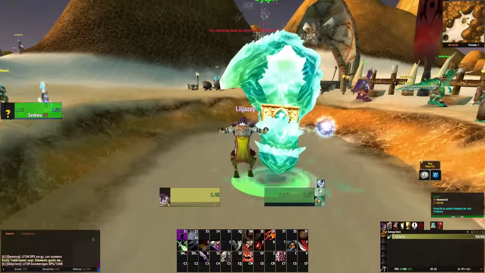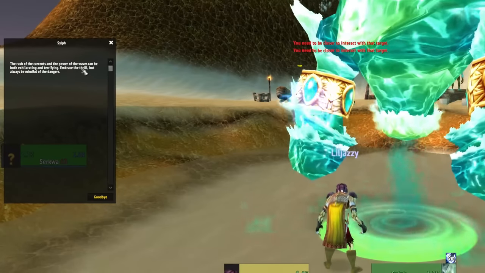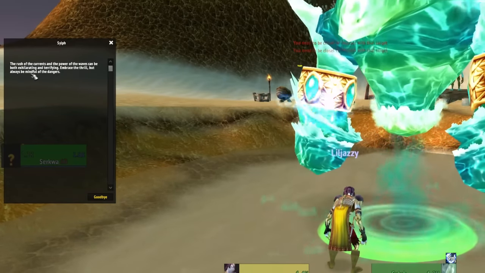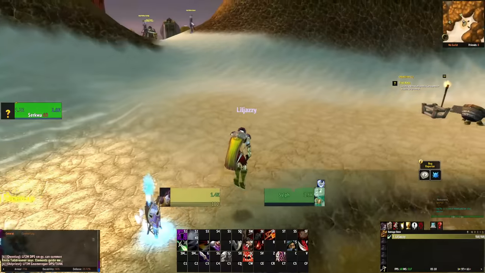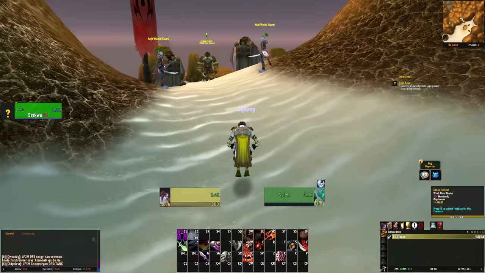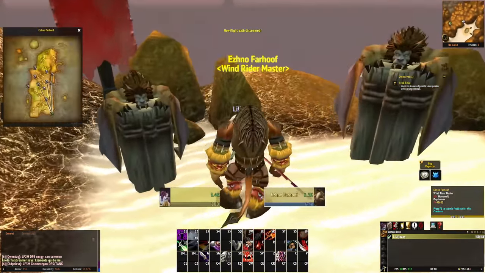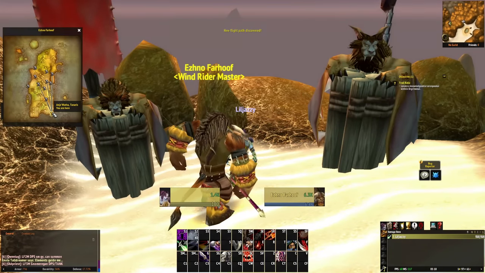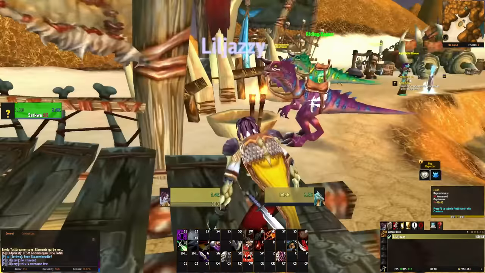Anyway, moving on over here, a little bit of water. The rush of the currents and the power of the waves can be both exhilarating and terrifying. Embrace the thrill, but always be mindful of the dangers. Yeah, I'm kind of, oh, they do have a flight point. Yo, the competence, the competence, the competence. Wow, a Southern Kalimdor flight point, like this for the Horde. A raptor master? What's that going to end up meaning, dude?